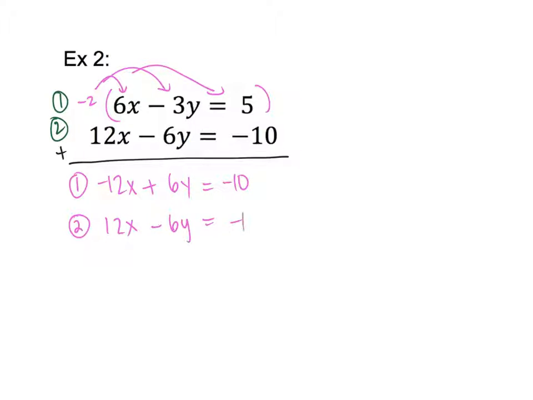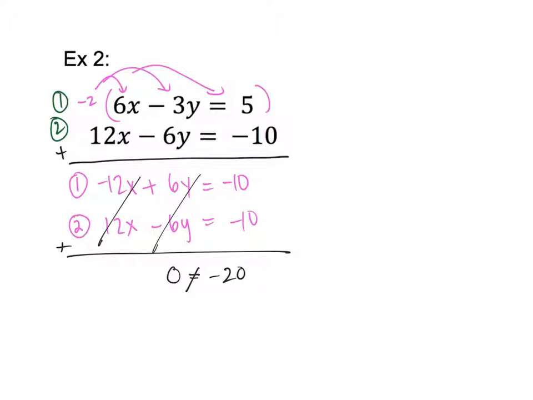My y should cancel. And so I'm going to go ahead and add the two equations here. But wait a minute. Negative 12x added with 12x, that cancels, but I didn't really want the x's to cancel. My y's definitely cancel. Hold up. So if everything cancels, I just have 0 on this side? Okay, bring down that equal sign. So now on this side here, negative 10 added with negative 10. Okay, well that's a number. That's negative 20. But last time I checked, my math teacher told me that 0 does not equal negative 20, right? That's complete nonsense. These don't equal each other.